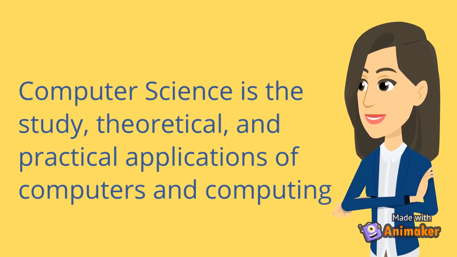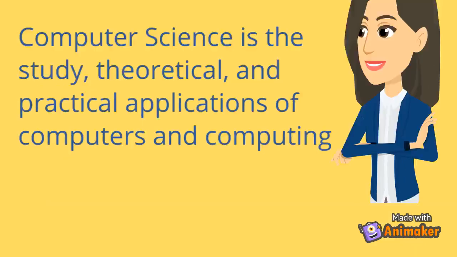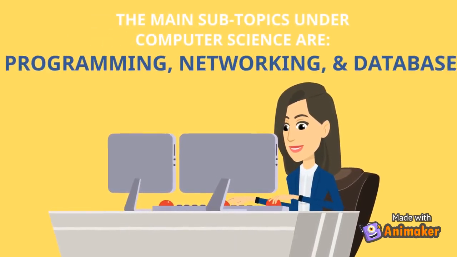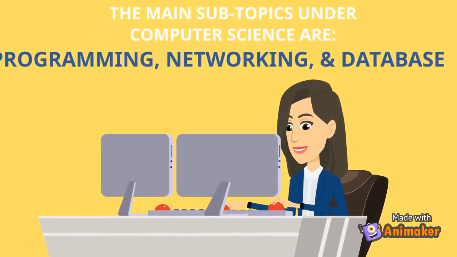Well, computer science includes the principles of mathematics, engineering, and logic to a plethora of functions that include algorithm, software and hardware development, and lastly, artificial intelligence. We are going to look at the subtopics of computer science, which are programming, networking, and database. All these subtopics have some type of relationship between each other, and also between them and real life.